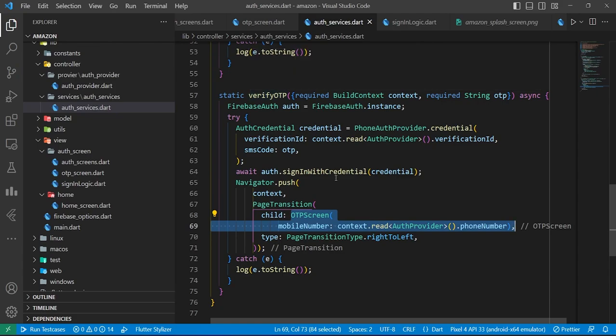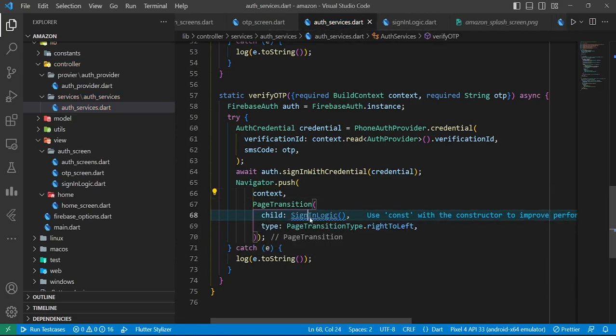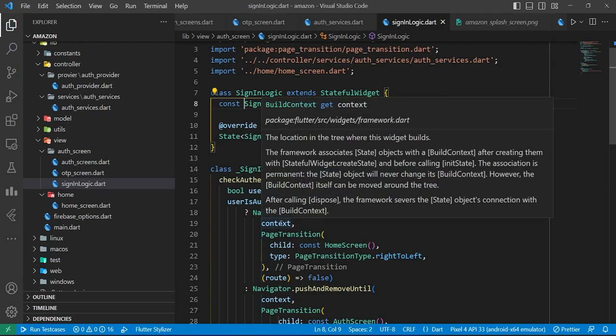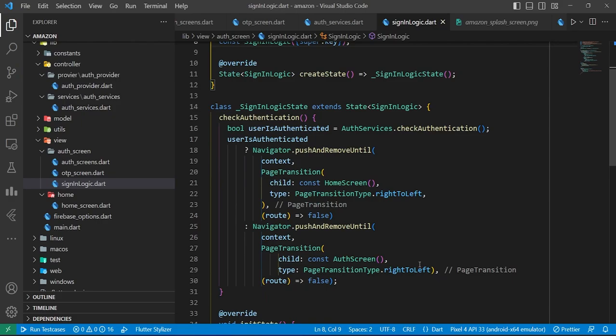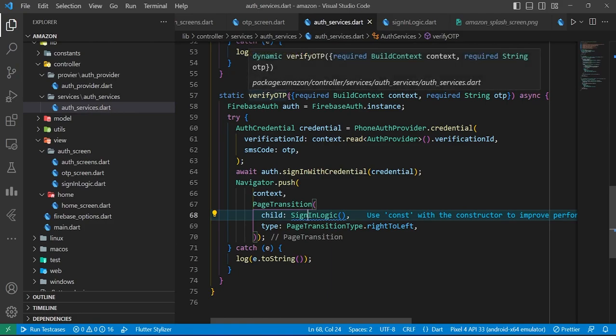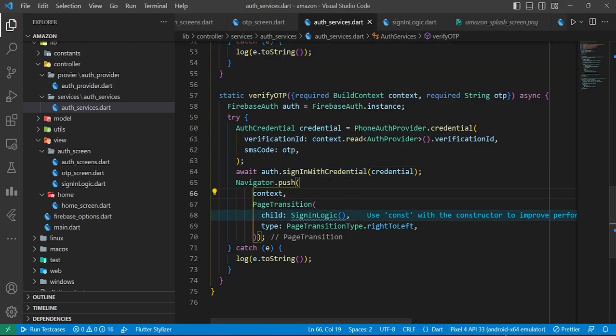So we want to navigate to sign in logic. Why do we want to go to sign in logic? The thing is that in sign in logic, we already declared that if the user is authenticated, then it will push the user to the home screen, else it will redirect the user to the auth screen. So since here the OTP is verified, then we want to check whether the user is authenticated or not. Okay, so let's run the app now and have a look.